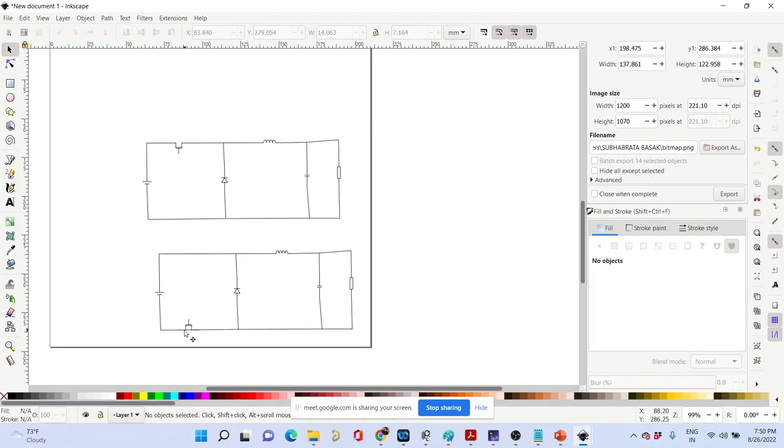Correct. But what advantage are you getting? This terminal was the source terminal and this was the drain terminal. Now I have inverted this, so now this would be your source terminal and this is your drain terminal. Now your source terminal is fixed at this point. Over here, your source terminal was not fixed. You do not know whether the diode is conducting or not. But now it is fixed to this potential.